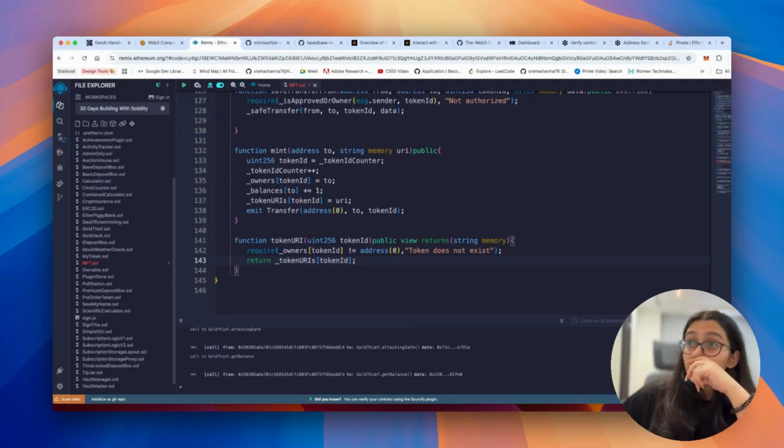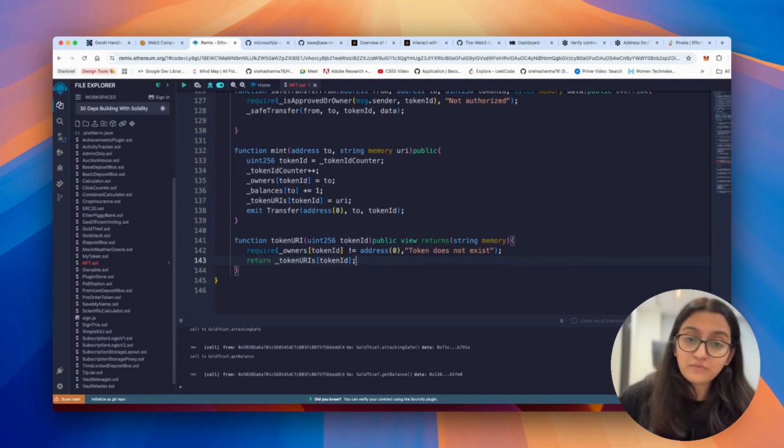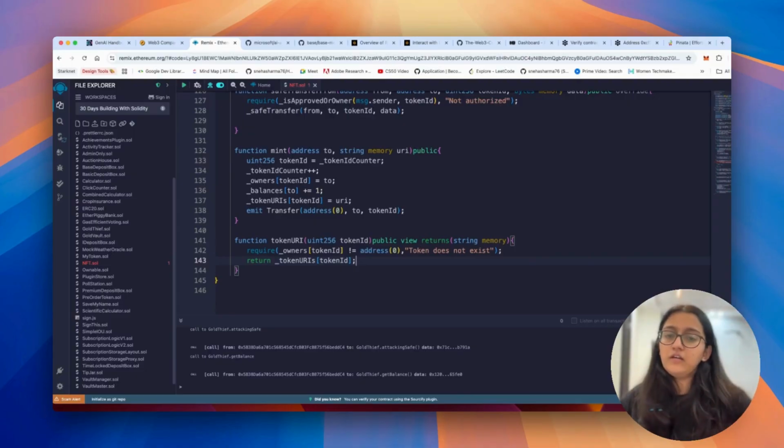Now, for this to actually work, make sure you've got a MetaMask wallet with some test ETH on a testnet like Sepolia or an L2 testnet, and then Remix IDE, and an account on Pinata.